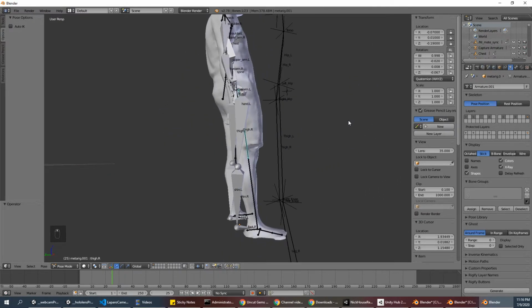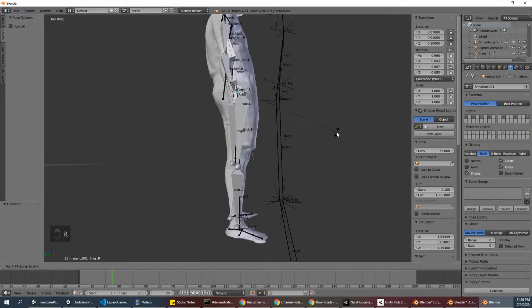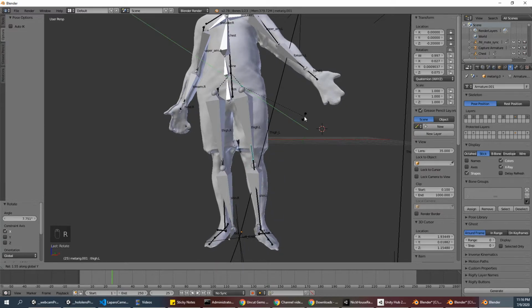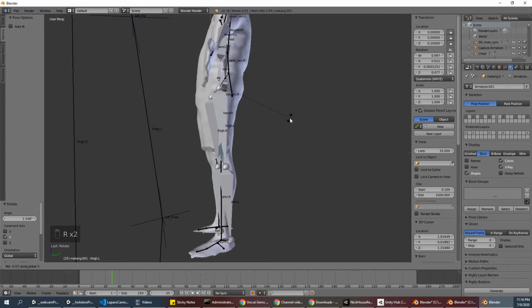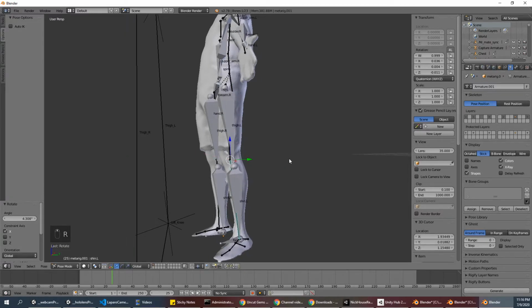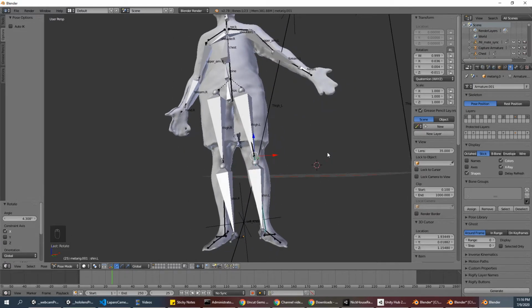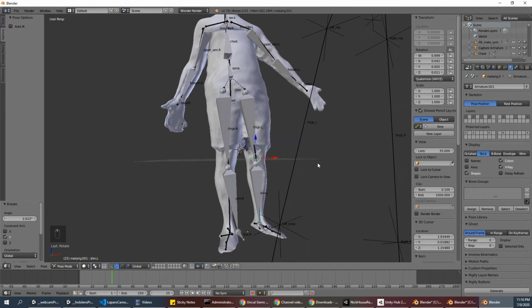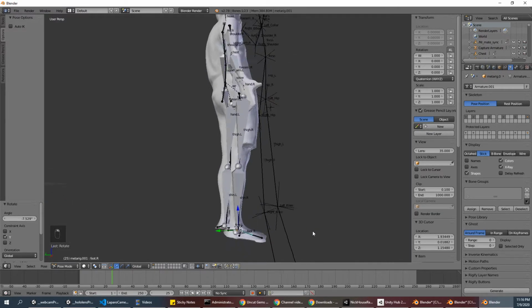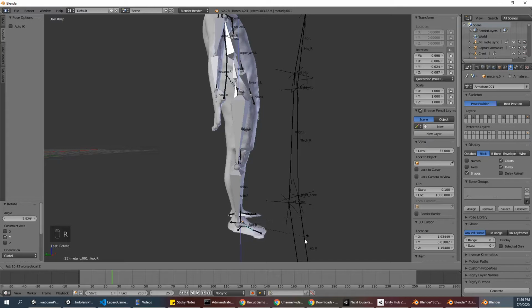Looks terrible. Alright. RX, RY, like that. The legs seem okay. Let's do the feet.